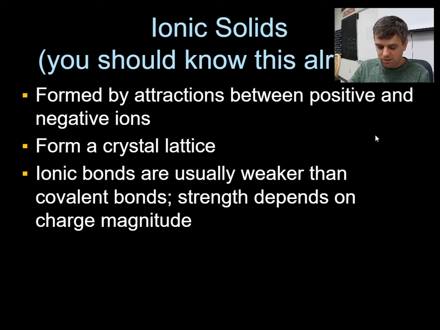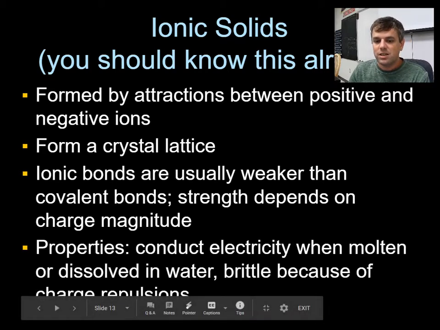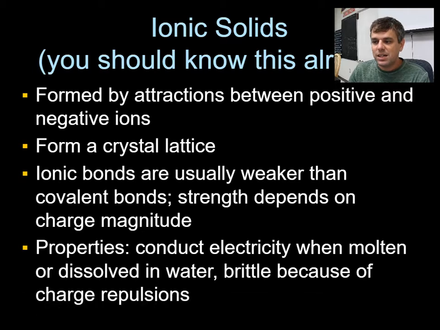We've talked about this before. And Coulomb's law comes into play with understanding the strength of ionic bonds. And properties of ionic compounds are, of course, that they conduct electricity when they are melted or dissolved in water because these positive and negative charges can move around. And they are brittle because of their charge repulsions, where if you line up two positive charges with each other, it repels.